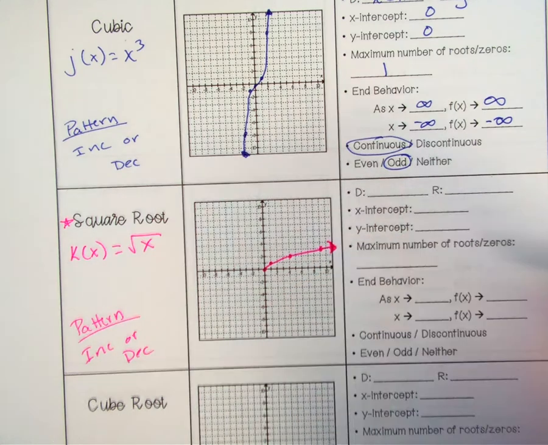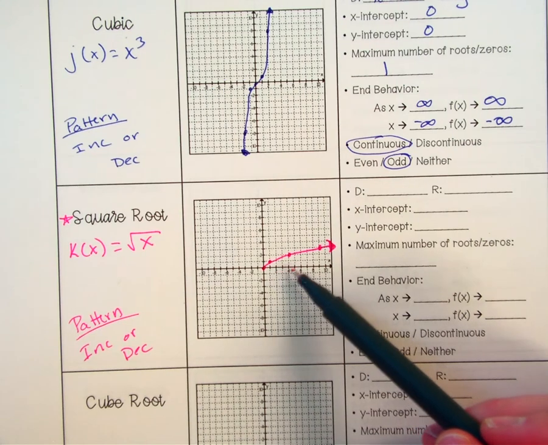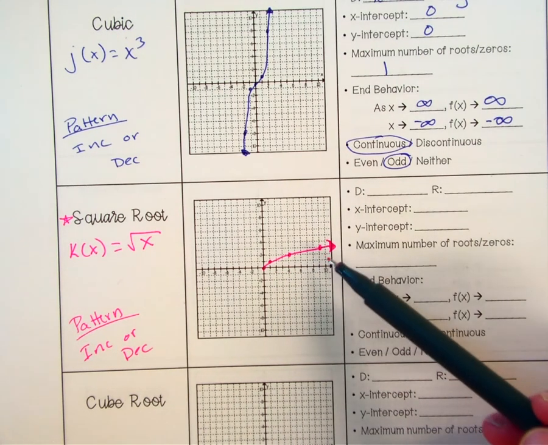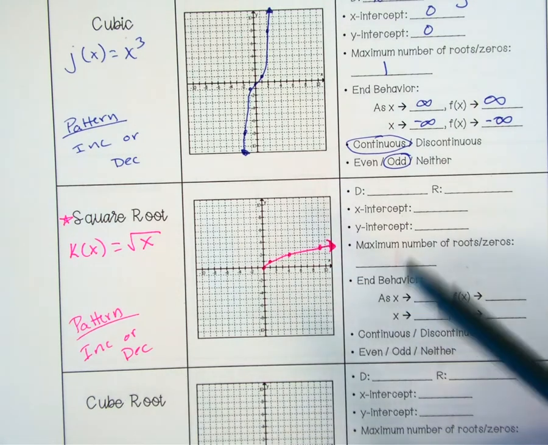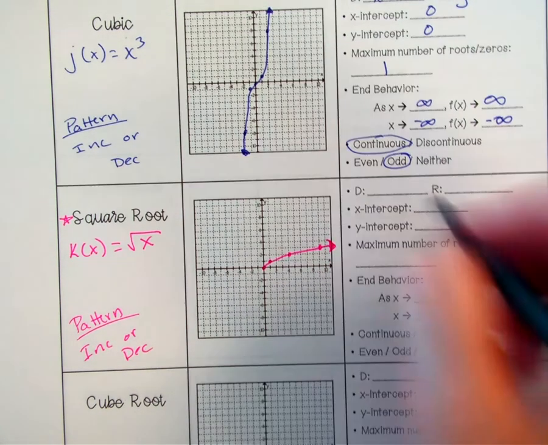So our square root will look like this. The square root of 0 is 0. The square root of 1 is 1. 2 is a decimal, so I didn't do it. 3 is a decimal, but the square root of 4 was 2. And then I went to 9 because that was my next perfect square. So the square root of 9 gave me 3. So that's how I got my graph there. Again, use that calculator.